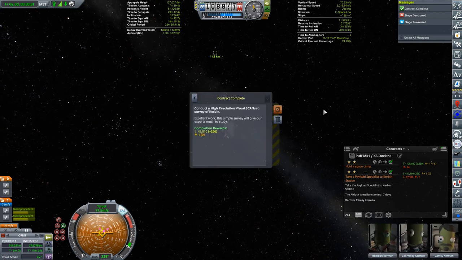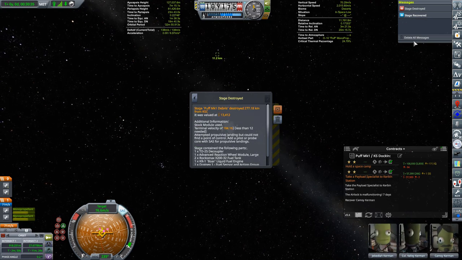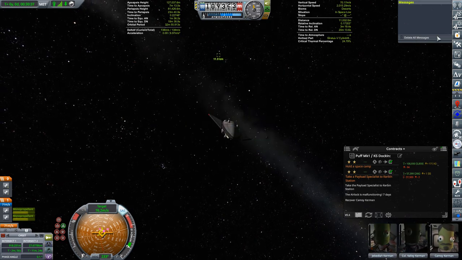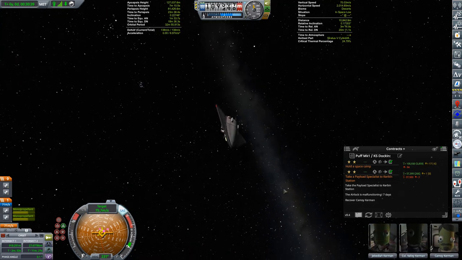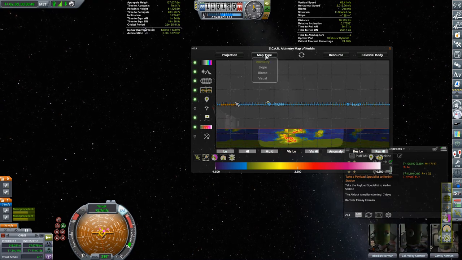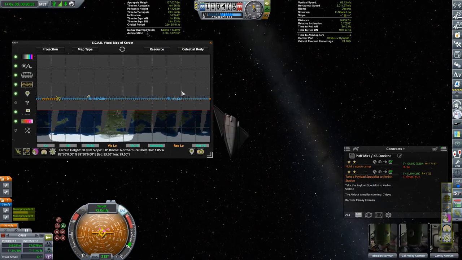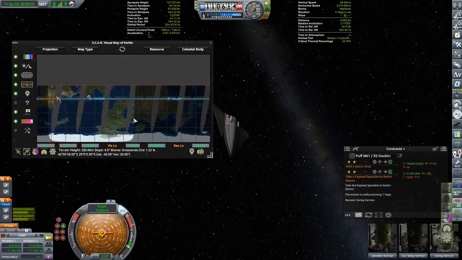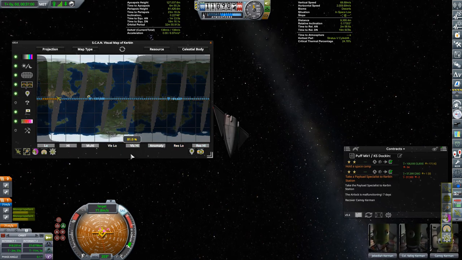We've got a contract complete for our high-resolution visual scan of Kerbin. Awesome sauce. I'm kind of busy right now, otherwise I would probably... Well, we're a couple of minutes away. Let's take a look at the map and change the map type to visual. What's this look like? The contract gets complete when it's 75% of the way done. That looks 75% of the way done.